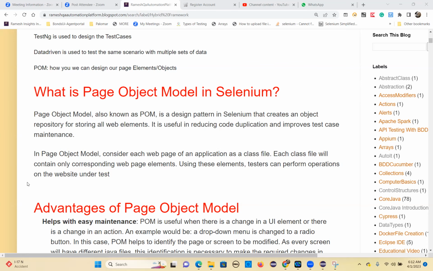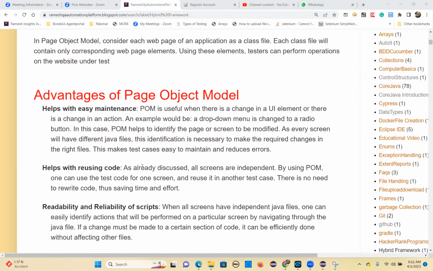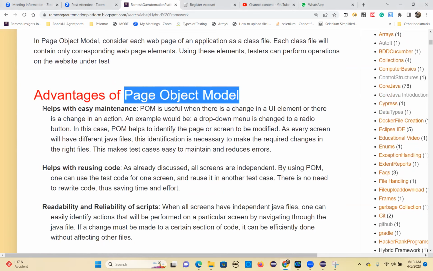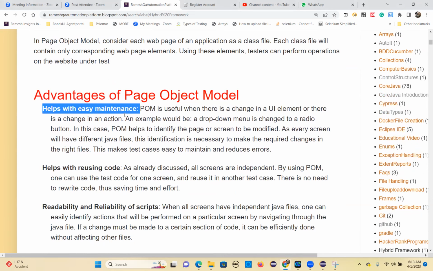So what are the advantages of object identification in the page object model? It helps with easy maintenance. Why easy maintenance? Each page class has all that page's related elements, and using different locators you identify each element.